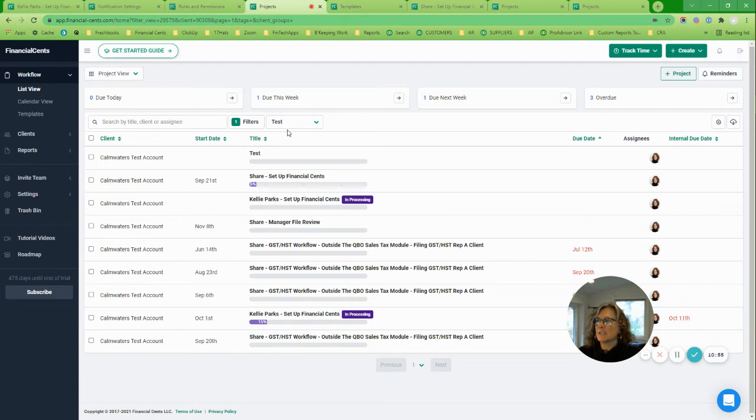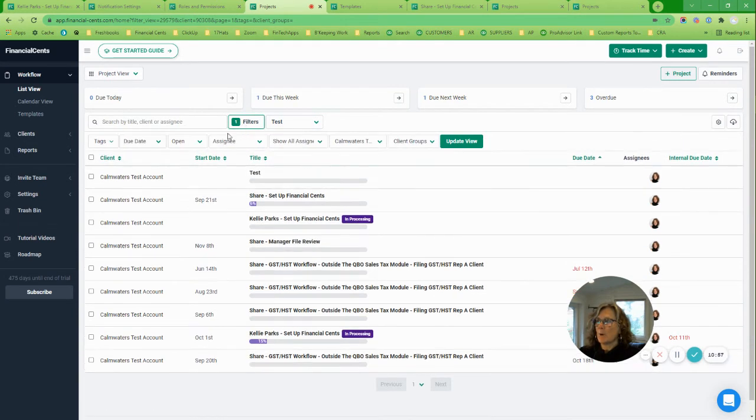Okay, in the dashboard view, you can set up all kinds of filters so that you can see what you want. Assignees, you can set up client groups. So if you have interrelated companies, you can set them up as a client group and then you can view them. If you want to set it up as monthly bookkeeping, personal tax clients, maybe quarterly bookkeeping, maybe you do file reviews, create a group for file reviews, whatever the case may be, create the client groups.